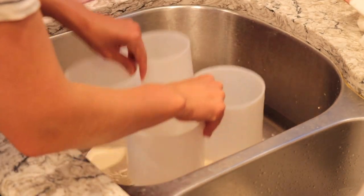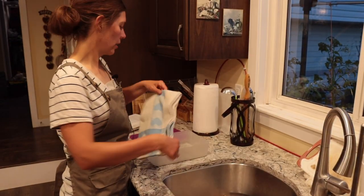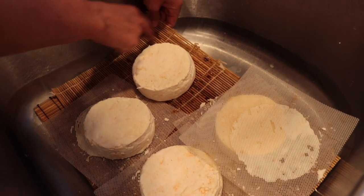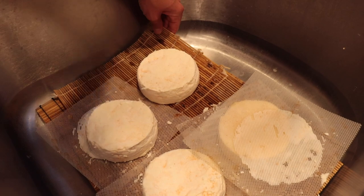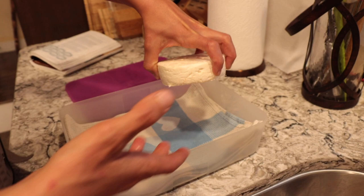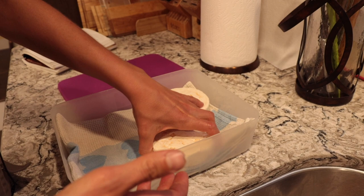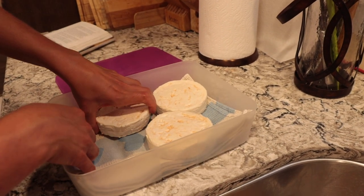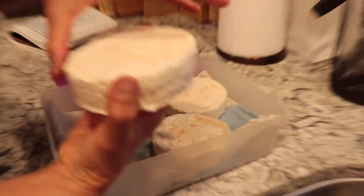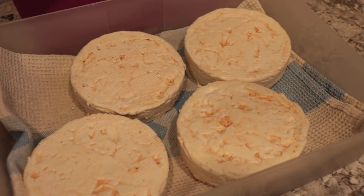Okay, so we're going to take out our molds. I like to put a clean, dry cloth on the bottom. That works out pretty good. If you have an extra sushi mat that's not dirty or damp, you could use that at this point. We're not going to right now because we don't have an available one, but flip it again. And there you go. Flip. Flip. Try not to let them touch if possible. And flip. Now this is going to be their home for a week at least.